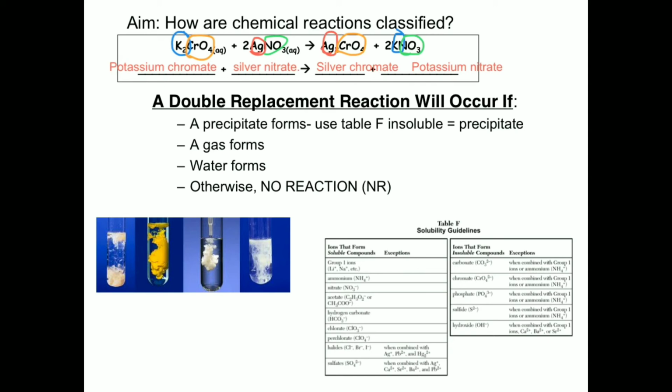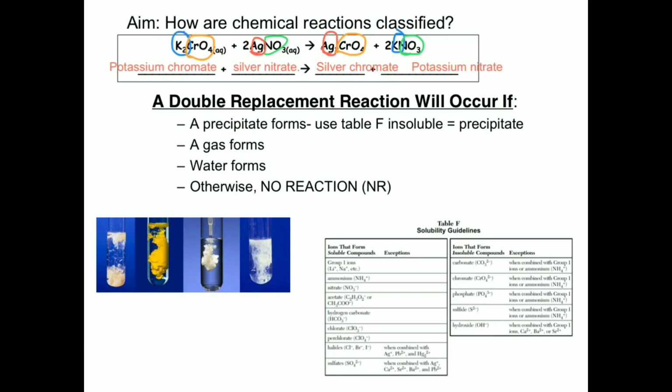In our example question here, let's try and find the precipitate. To find a precipitate, we're going to look at reference table F. Reference table F has two portions. The left portion describes ions that are soluble, except when combined with any of the exceptions, while the right portion shows ions that are insoluble and lists the few exceptions that occur. When using reference table F, you only have to find one of the two ions present. So in silver chromate, we have to find either the silver atom or the chromate ion.